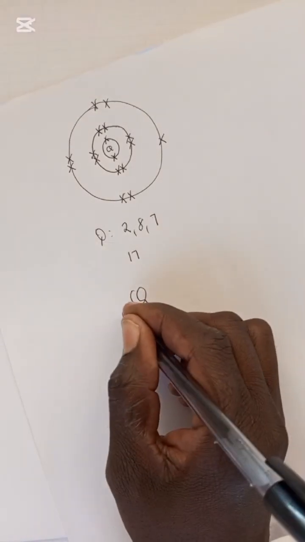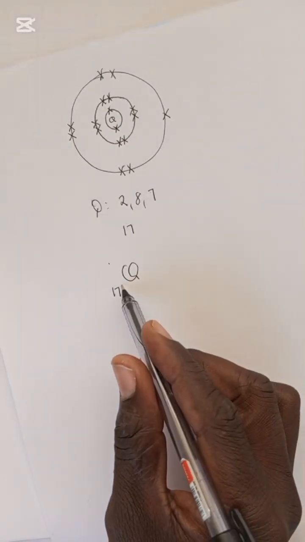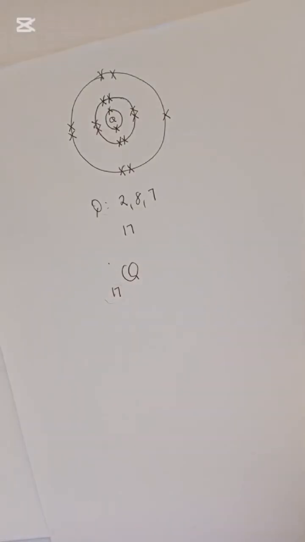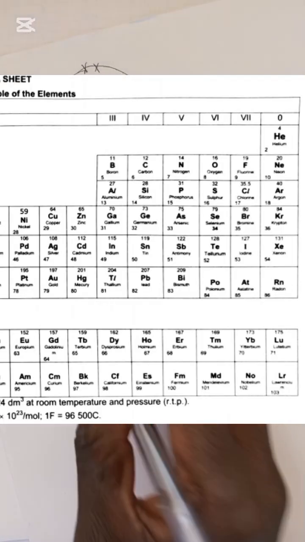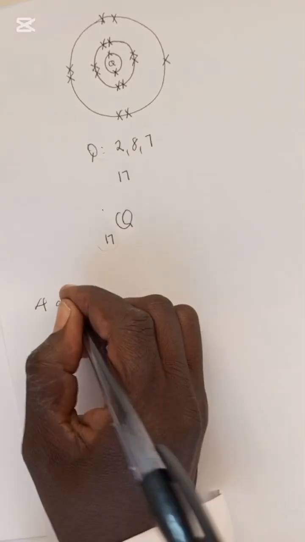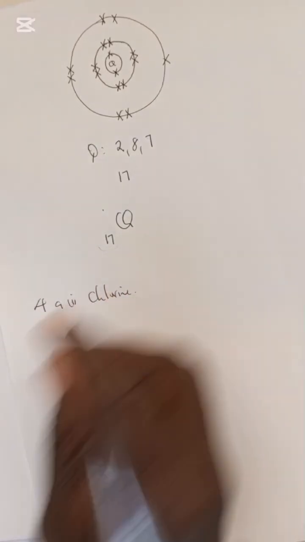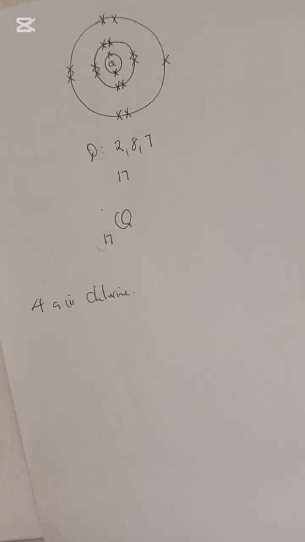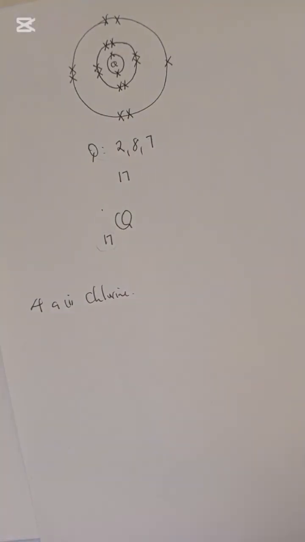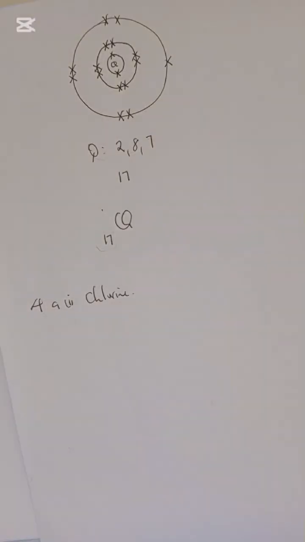We are not interested, so which one in the periodic table has 17? If we go in the periodic table, we discover that it's chlorine. So the answer for question 4A1 is chlorine. And this is a neutral atom by the way. It is not an ion because there is no electron that has been donated to chlorine for it to make an octet electronic configuration.